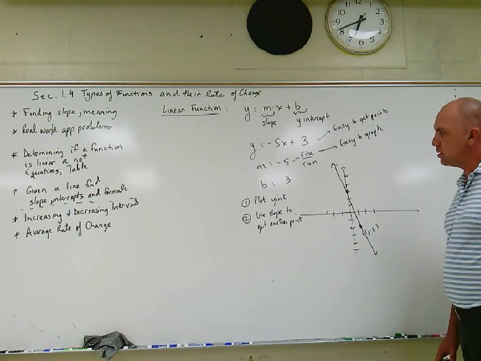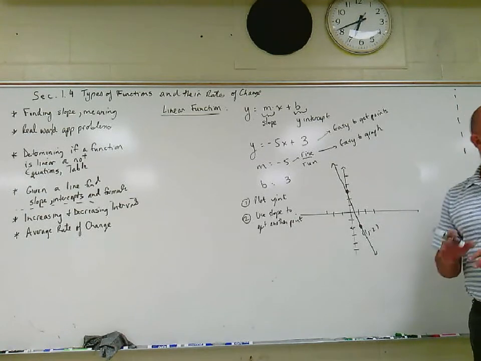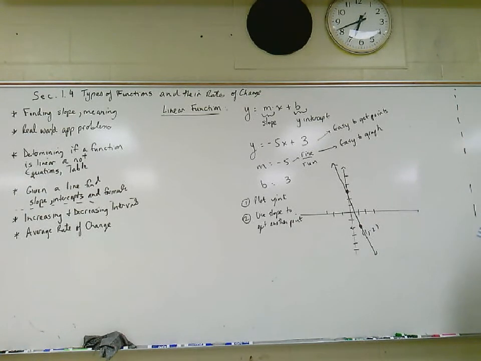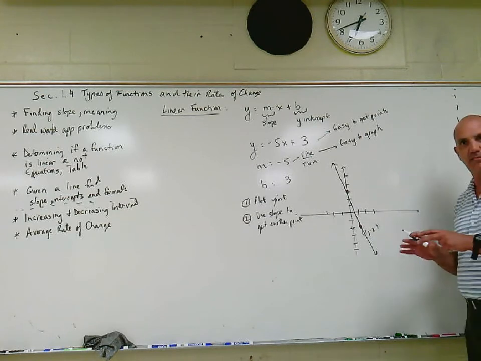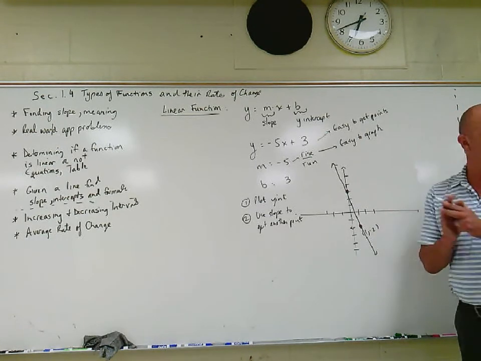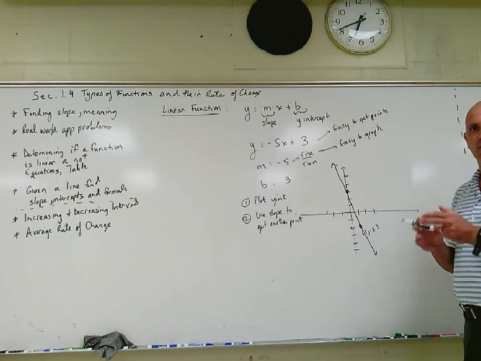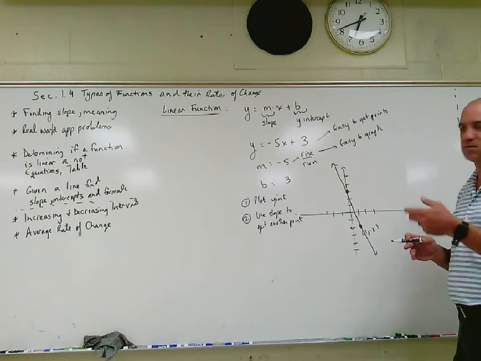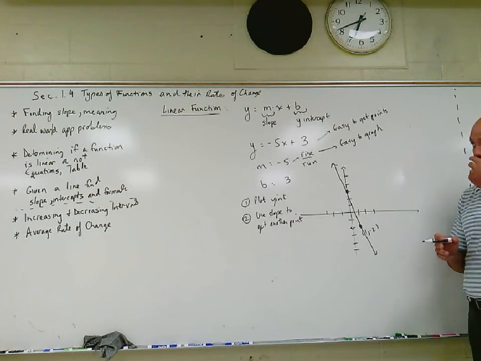All right. So any questions on how to draw a line? Do I need to do another one or do you have it? Have you seen this before? Yeah. And like I said, we'll do more with lines in 2.1. This is just getting some of the basics out. Mainly, we're going to deal with slope.